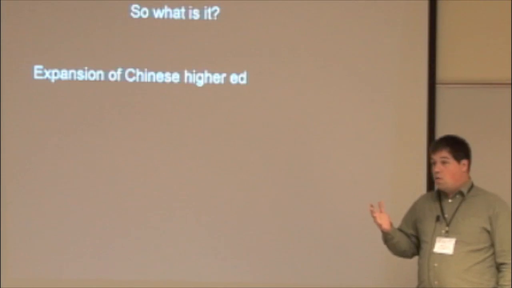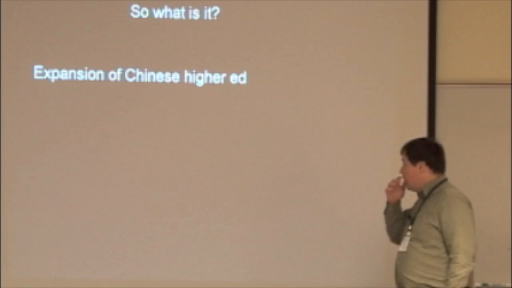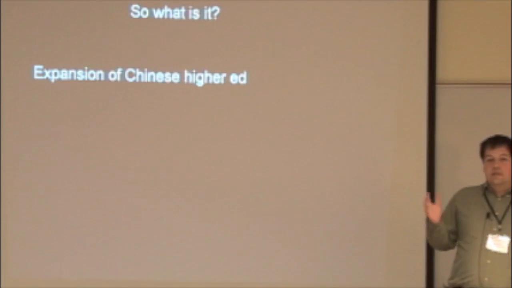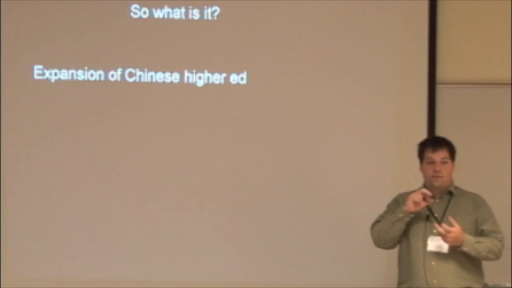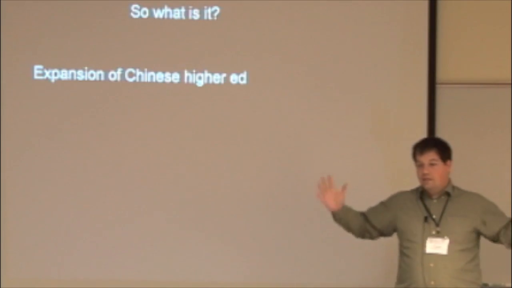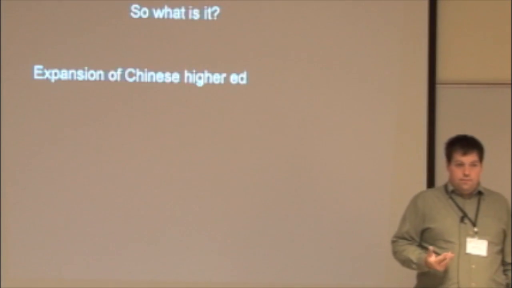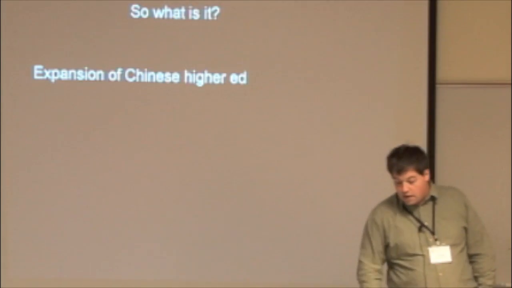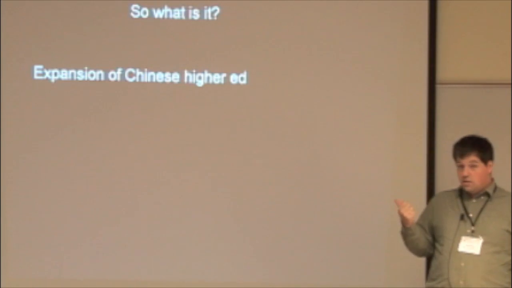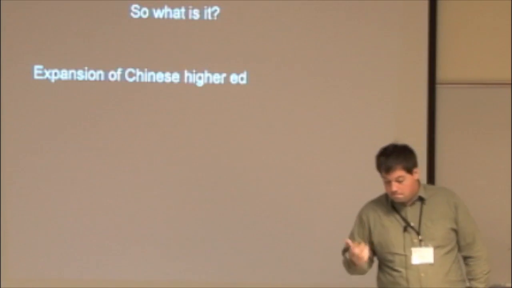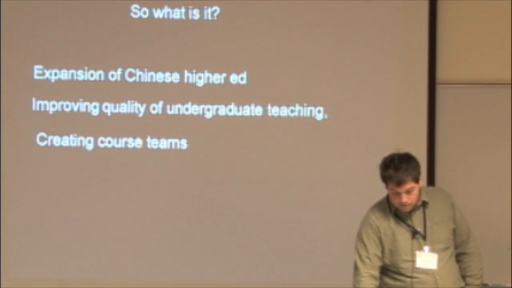And of course, the eligible cohort has also increased because graduation rates from high school have increased. So during the last decade, there has been an incredible investment in Chinese higher education. You know, many campuses going from 5,000 students to 40,000 students, just building massive buildings. And in all this, they say, well, how do we maintain quality? And so actually, the Chinese translation of the title of this project is called Top Quality Courses. So they want to improve the quality of undergraduate teaching.